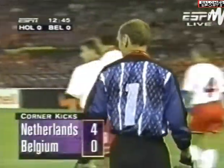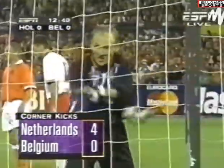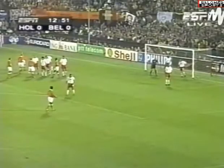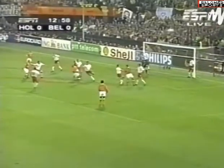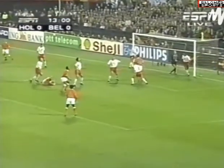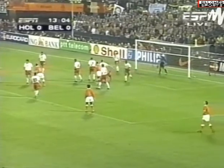Stam, who actually scored seven goals last season for PSV Eindhoven in their championship win in the Dutch league. He's known more as a marker than a player that makes runs like that, Mike. He scored a goal last weekend as well in the Dutch league. As we get this header, it's cleared off the line there by Mpenza. Still the danger's not cleared. And the referee has found an infringement.